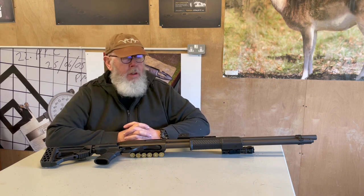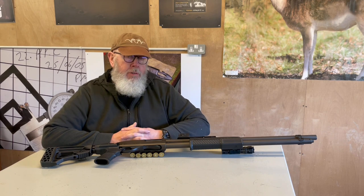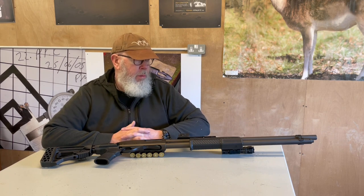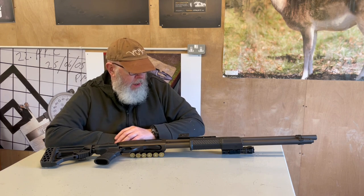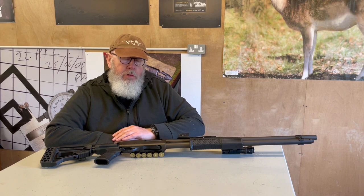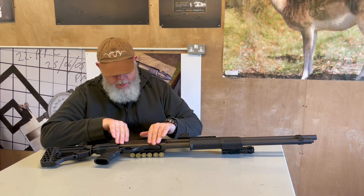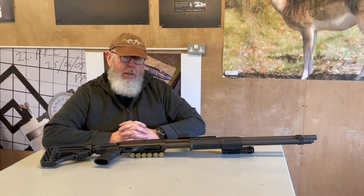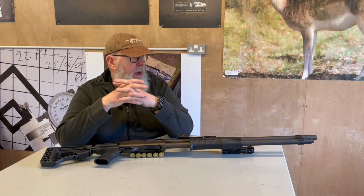Not a huge amount of hits for something as well-known and long-established as an 870, but a lot of positive comments about the gun, and I was just surprised by the number, because often you don't get that sort of thing on what is technically an older type gun. Back then, I'd just had the gun tweaked. I'd put some new furniture on it, and also had it Cerakote bronze finished because it was looking a bit tatty, and so the gun was pretty cool. I must admit, I really liked it.